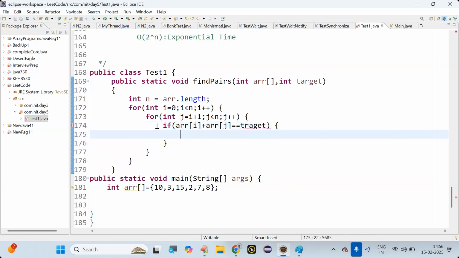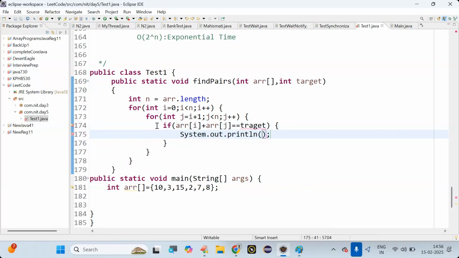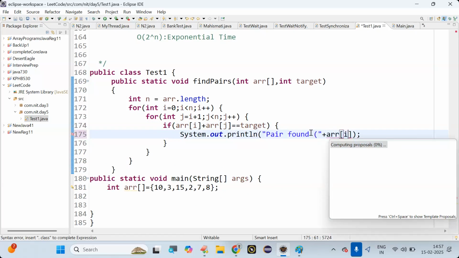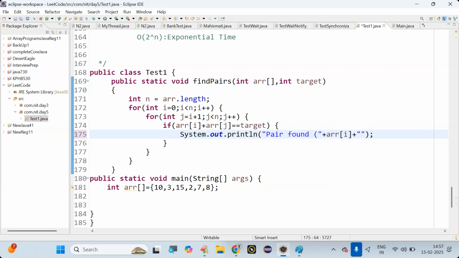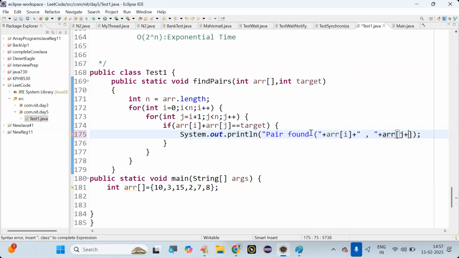This is a brute force technique, okay? You'll be getting the pair. So let's say pair found, and the pair is the element present in array of i and the element present in array of j. It is just a brute force technique.